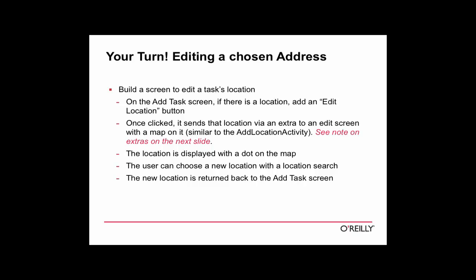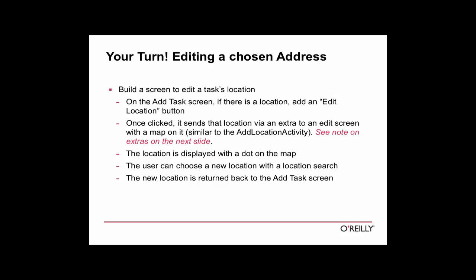But if you want to play around with the code that we have here, you can go get the code that we've provided for this week, and here's a possible little homework exercise. Right now, once you add an address, you're pretty much set with that address. You can't go edit it on a task, so you basically have to cancel out of adding that task and then go back. So what you could do instead is, on the Add Task screen, add an Edit Location button if there is an address, and then once it's clicked, send the existing address from the task into the Add Location activity.